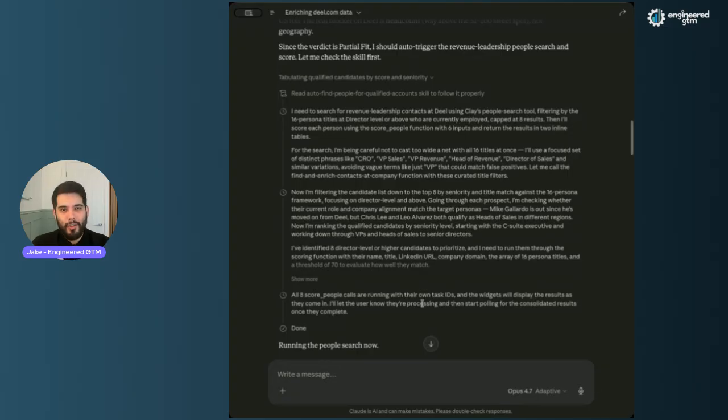So again, you can codify that. So we can build functions. We can build a function that not only qualifies and scores our accounts, but we can also build a function that helps us find the right people. And again, everybody in my team can have access to that function. And so if we wanted to use that with the MCP, great.